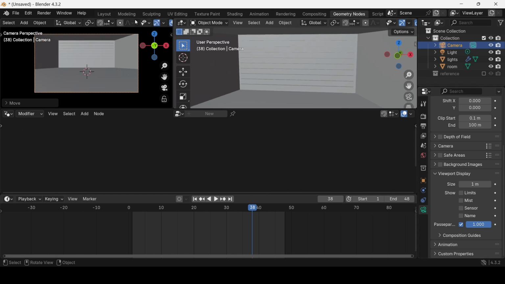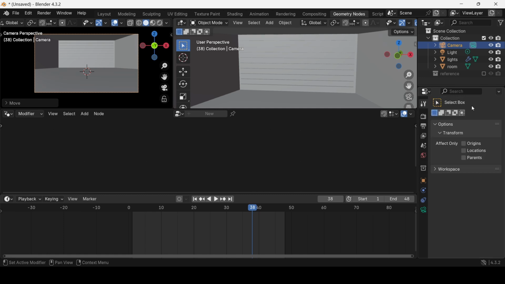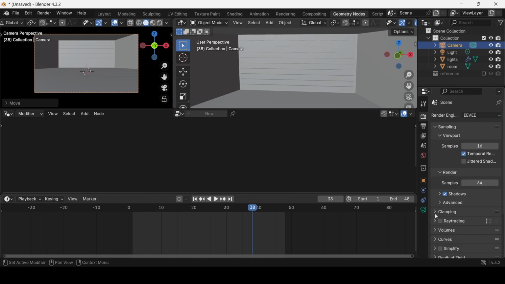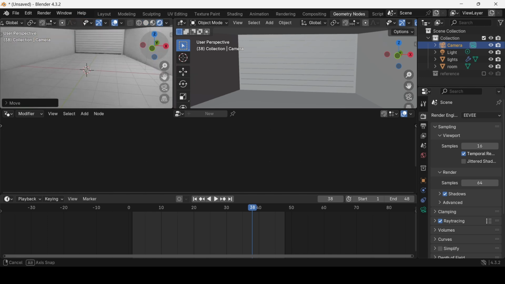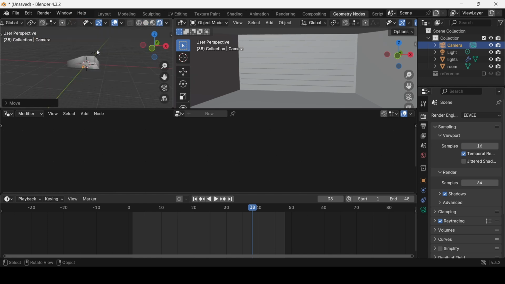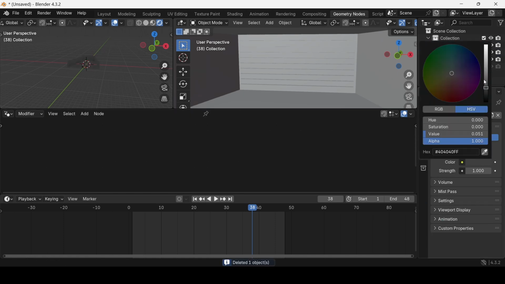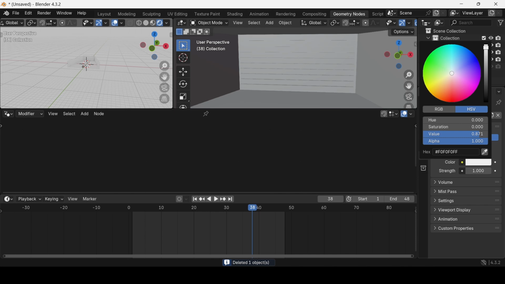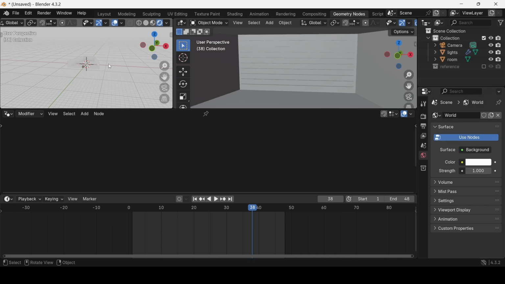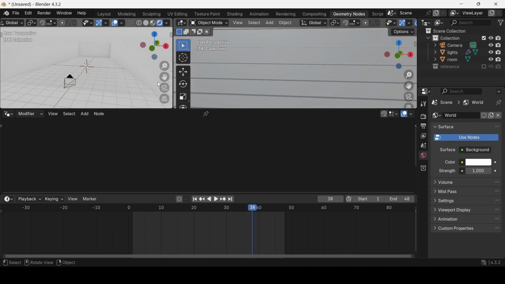So now I think we can go to our render engine. You can use Eevee actually. You can enable ray tracing to give that Cycles effect, and then we can come here. We can see this light right here in our scene, so we're going to be deleting it. We don't need it. Then for now, I'm going to bring the world color to white so that we can see what we're doing. We're still going to use an all black setup.